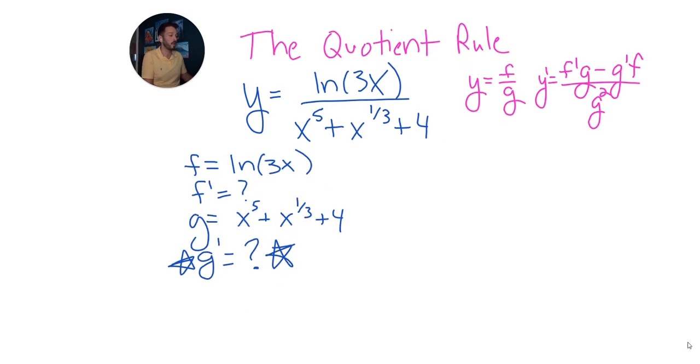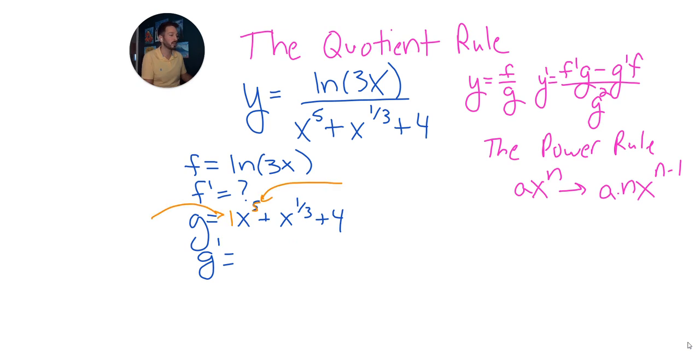All right, so let's do g prime first because that's just the power rule. We have a coefficient and an exponent. So you multiply the coefficient by the exponent and then subtract 1 from the exponent. So we're looking at that 1 and the 5. So it's going to be 5 times 1, x to the 5 minus 1. All right, so that's 5 there, and then the exponent will be 4.